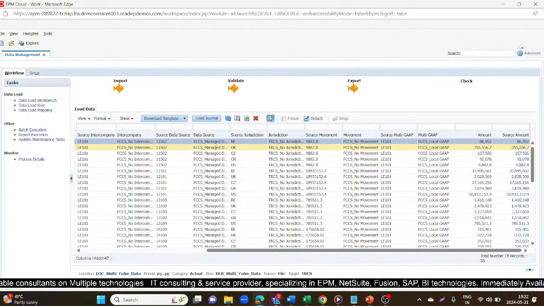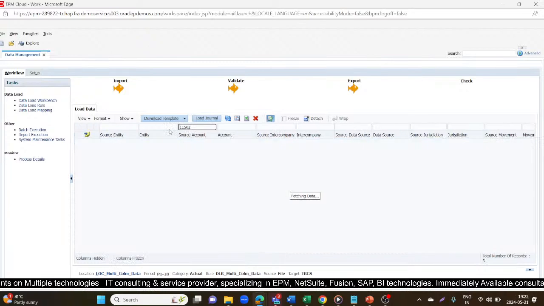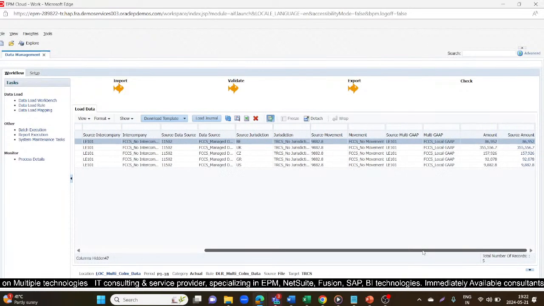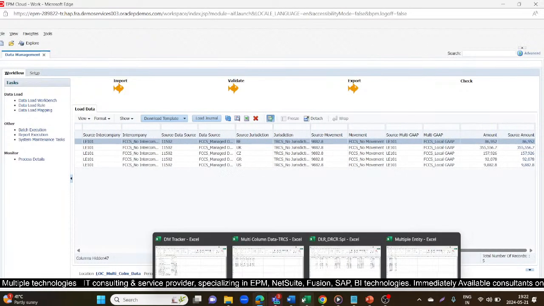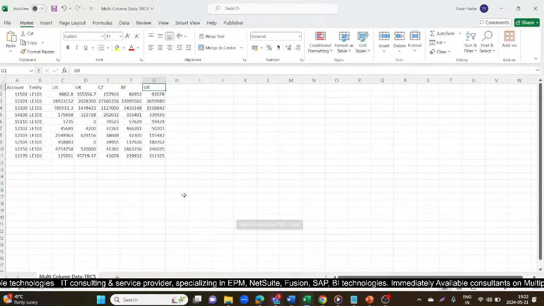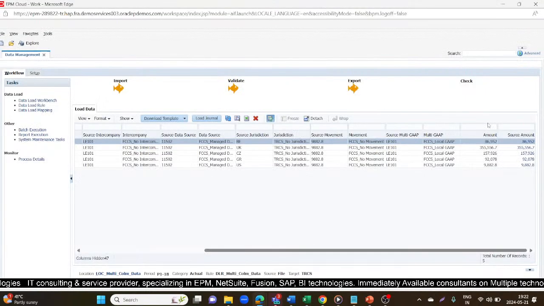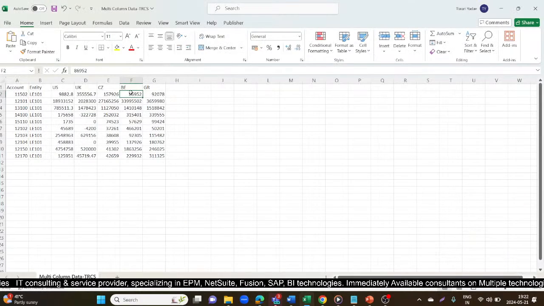So if we talk about this particular account, that is 11502, this is the amount we'll check. Okay, so 11502 has 86952 in BE jurisdiction.